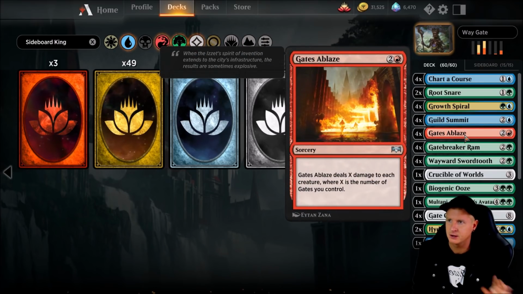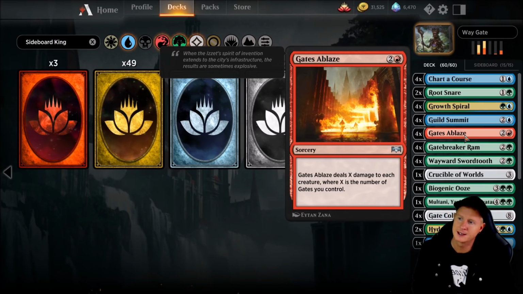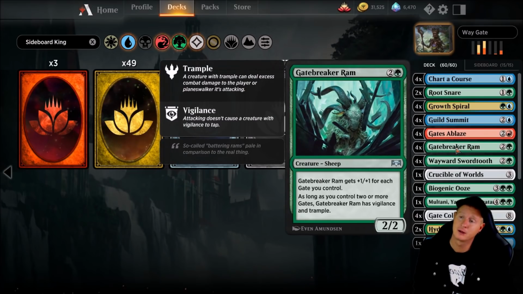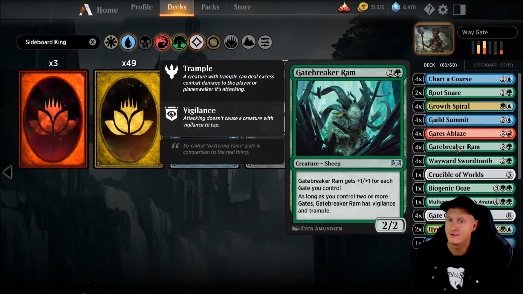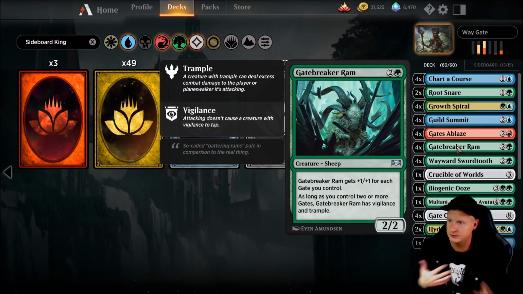Gates Ablaze, another card we can sideboard out depending on our matchup. If we end up going up against control, obviously, Gates Ablaze would probably come out. It deals X damage to each creature where X is the number of gates you control. And what's really neat about our next card, Gatebreaker Ram, is it doesn't die to Gates Ablaze if we have nothing but gates out, because Gatebreaker Ram is already a 2/2, but it gets +1/+1 for each gate we control, so it would dodge the bullet there.